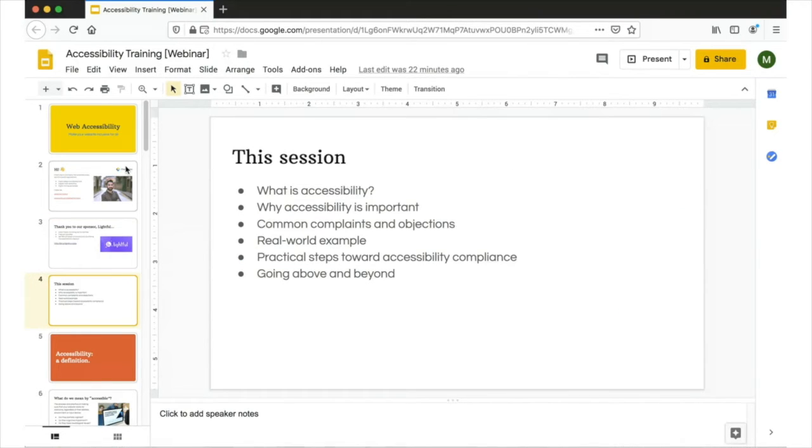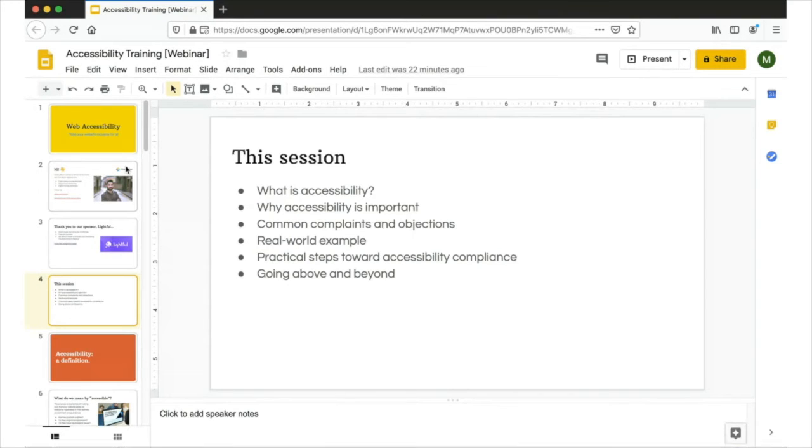I'm just going to go through very quickly what we're going to cover in this session. So we're going to look at what accessibility is. I want to start with a definition so we're all on the same page. I'm going to talk about why accessibility is important and why you should move towards compliance. I'm going to give some common complaints and objections that people often have towards moving towards compliance.